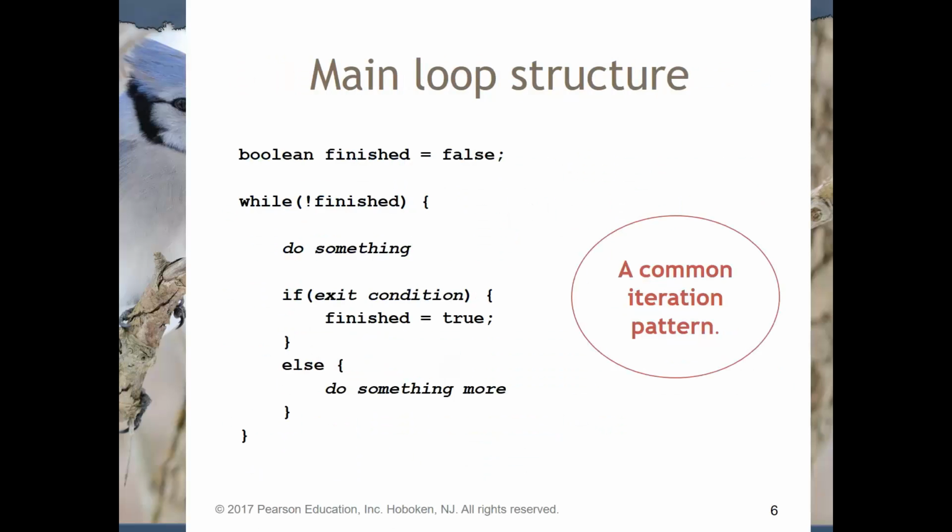Simple main loop. It's an infinite loop until it receives something that causes the condition to exit. So while not finished, do whatever code. If the exit condition is met, set finished to true, and then let yourself out. This is a very common iteration pattern. I personally don't like it and go to extreme ends to avoid this, but it is certainly one that can do that. The reason why is if you never achieve your exit condition, you have an infinite loop.